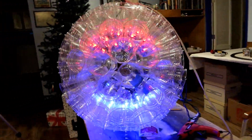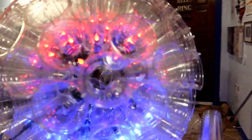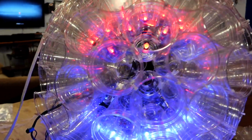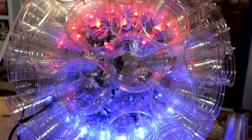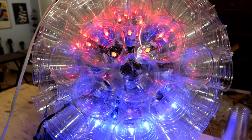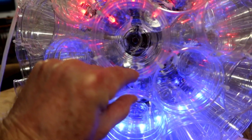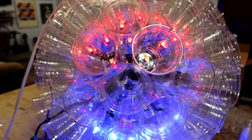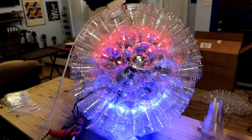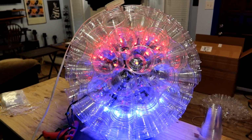So next step, I think, is going to be to wire up the white lights that are going to be in the middle and then attach the thing together finally. I'm not going to glue it in the back from the inside because there's no way to get inside of it. But since the top half and the bottom half are pretty secure and pretty strong themselves, I'm just going to tie the outer edge with zip ties, and that will complete the effect. So I'm going to rewire the white lights between the red and the blue lights, and I'll show you what that looks like in a little bit.